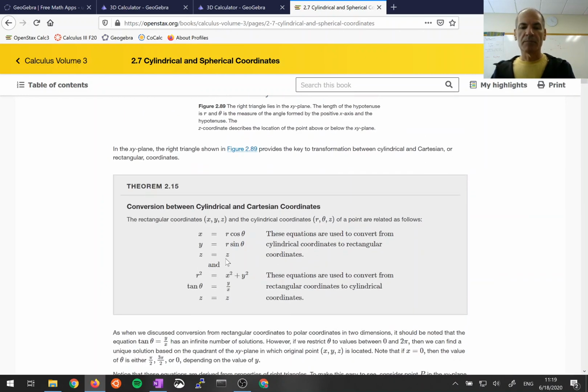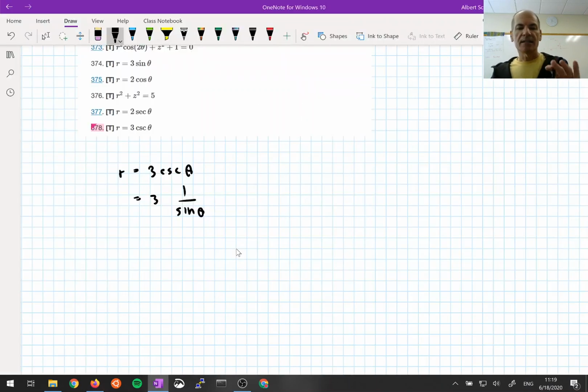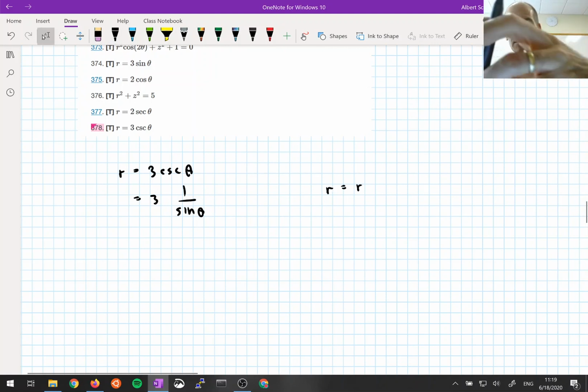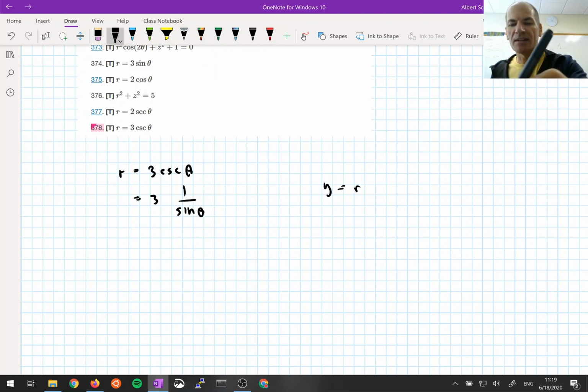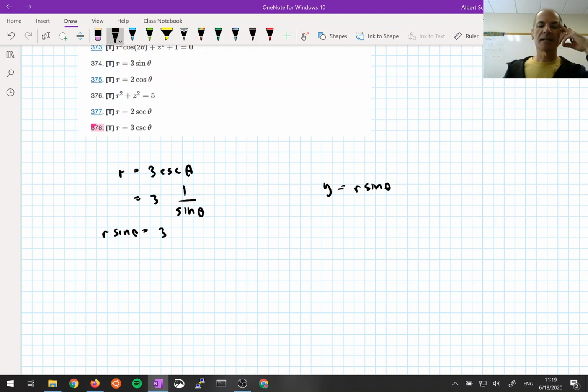and stare at these a little bit. You'll notice that the y conversion equation actually has a sine of theta in it. What I tend to do is go back and focus on that and see, can I turn this thing into something that resembles y equals r sine theta? And I kind of can. If you look at this and you multiply both sides by sine theta, we get r sine theta equals 3. Well, now I know r sine theta is equal to y in Cartesian coordinates. And I get the very simple Cartesian equation, y is equal to 3.